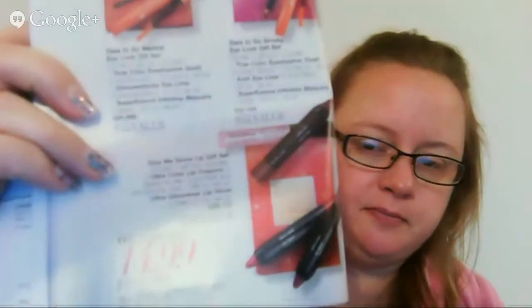Then pages 16 to 21 is the men's versions. So it's the Black Suede Grooming Essentials gift set, the Wild Country Grooming Essentials gift set, the Mesmerize gift set, the makeup sets that they gave us, the Dare to Go Neutral Eye Look gift set, the Dare to Go Smoky Eye Look gift set, and the Give Me Some Lip gift set. I'll show you those three.